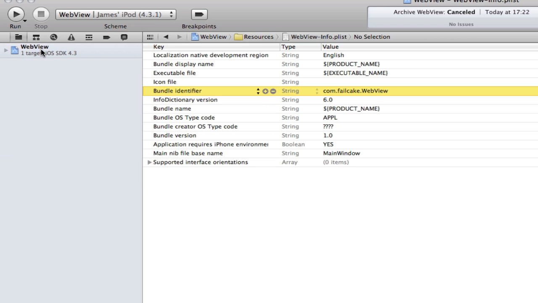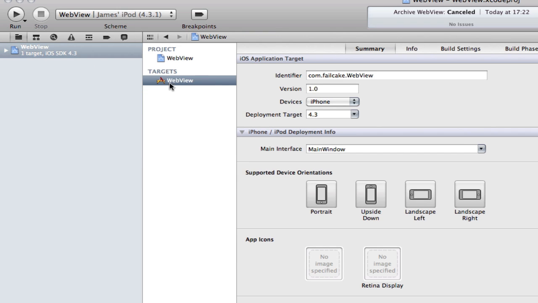So again, if you close all this up, select that and then select target. Make sure your version is the same. If you're updating, it's the same process, but make sure you put 1.1, or make sure you change whatever this says. Otherwise it will all go funny, it will reject your app because you haven't said 1.1 as an update.